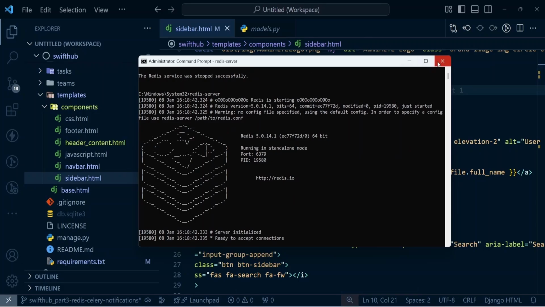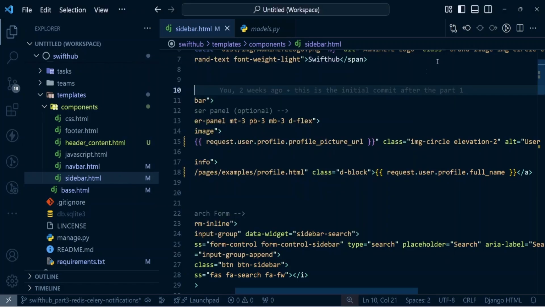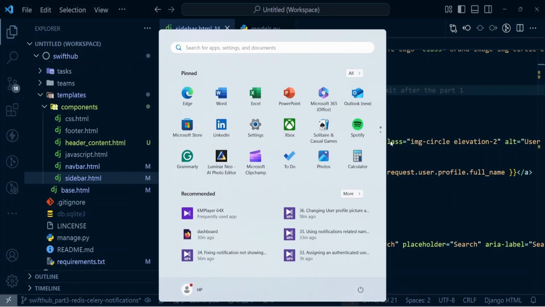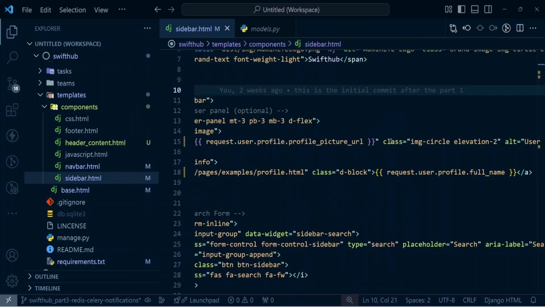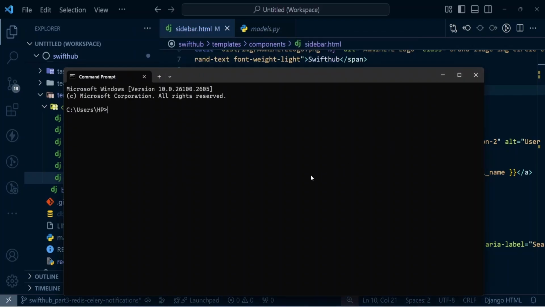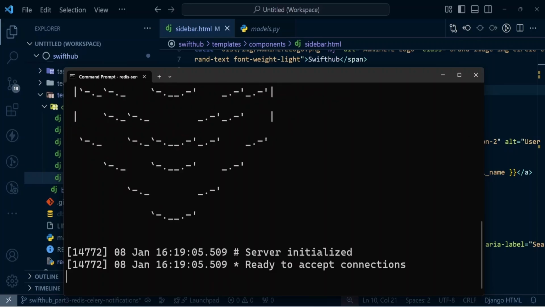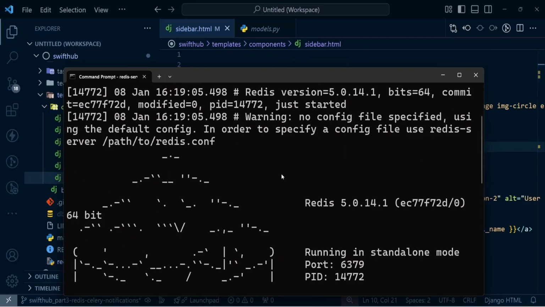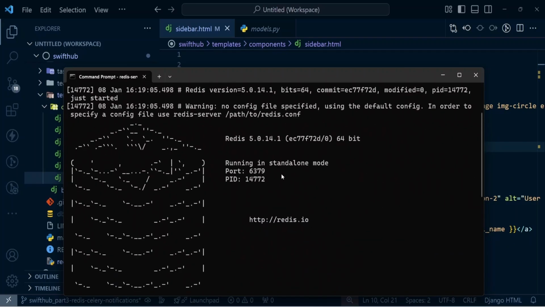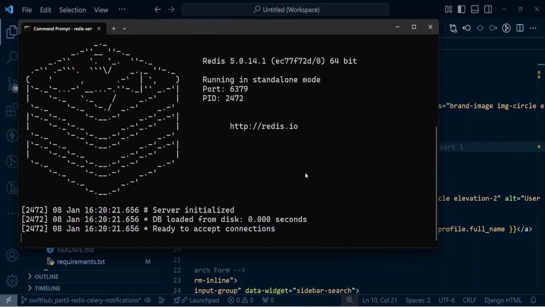Now that we have stopped the service and started the server, we don't even need to use CMD as an administrator. So we can open CMD in normal mode, zoom in like this, and run redis-server like that, and it's going to open the Redis server for us. So I'm just going to zoom out. Okay, so now that we have our Redis server running, we can do a couple of things.